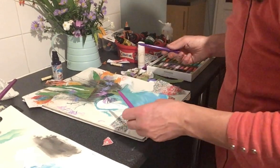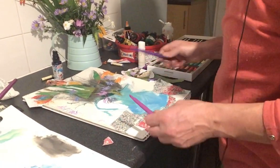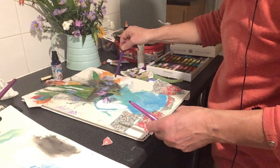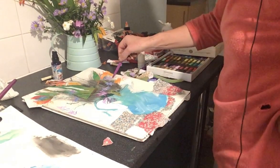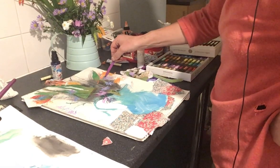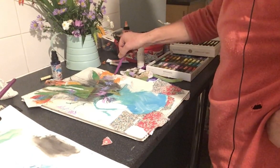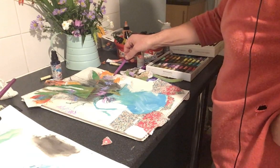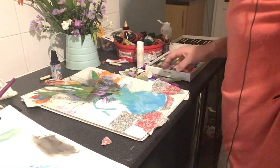When I say gratitude list, what I mean is I write out all the things I was delighted with during the day. It really helps to end the day on a bit of a high. I write out all the things I was delighted with, and then choose one of them to draw.